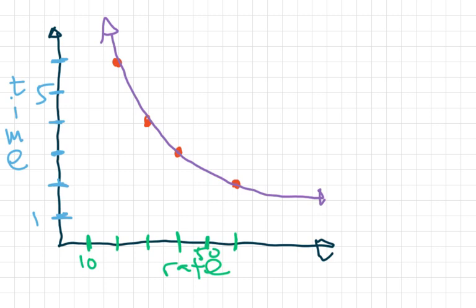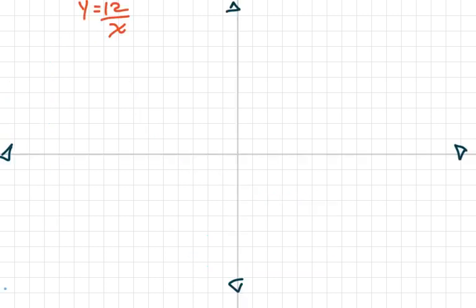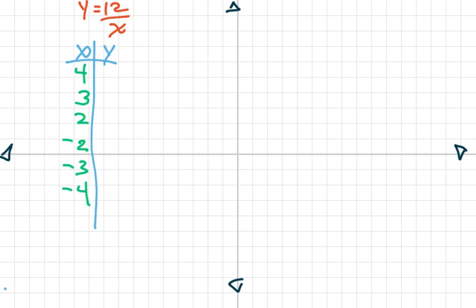All right, almost done, I promise. Last screen. First, don't worry about the coordinate plane. We're going to deal with that in a second, but I just want to do this all on one screen. y equals 12 over x. That is clearly inverse variation. We're going to choose some values. This is not a real-world situation, so we're going to choose some negatives too. But let's go with 4 and 3 and 2. Then we'll go some negative 2, negative 3, negative 4. And let's do some plugging in.